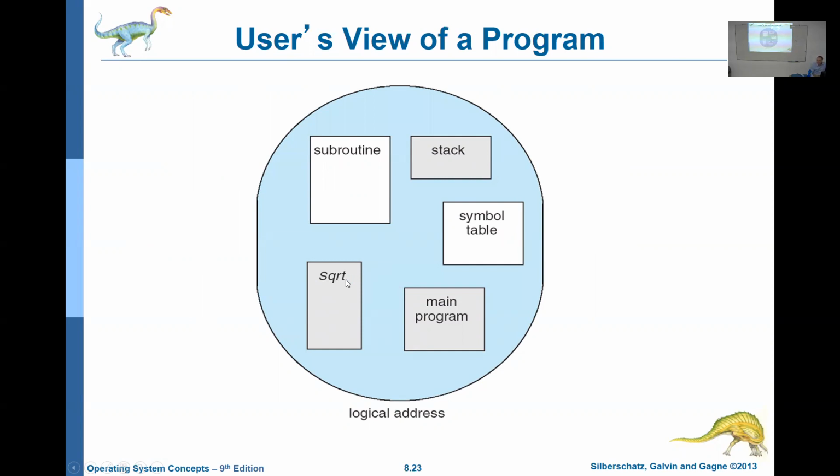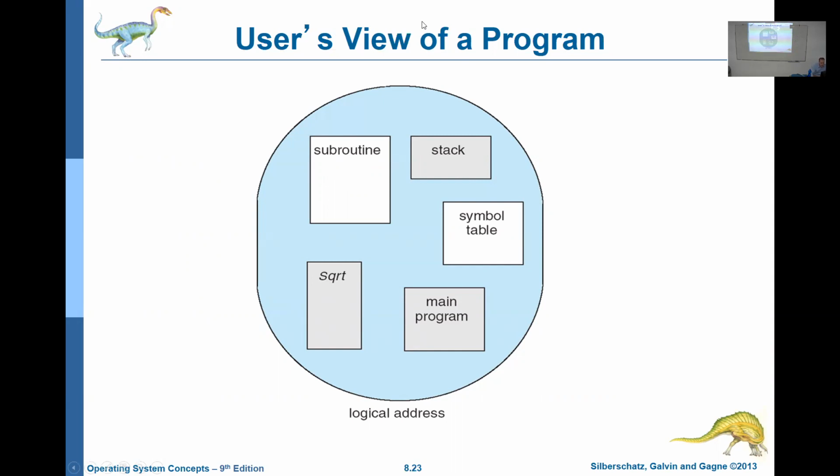In fact, there might be something called shared memory, right? I don't know if we talked about that. Did we talk about that, shared memory? I don't know. In the lab, we did. No, I don't mean that shared memory. I mean shared libraries. We talked about shared libraries. So SQRT is a library function.